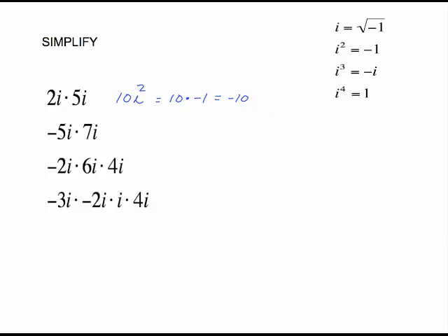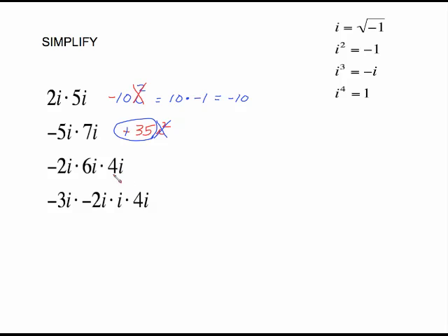But there's a quicker way to do this that doesn't require all this rewriting, and it's this. When you see i squared, what you want to do is cross that out and change this sign. This used to be 10. It needs to become -10. That's a lot easier than having to write out this product. So this, -5i times -7i is -35 i squared. And we know that we're going to take this i squared, cross it out, and change this sign so this becomes a +35. That's just easier than writing out this product.